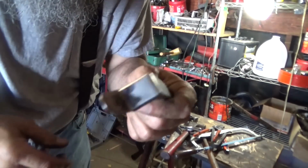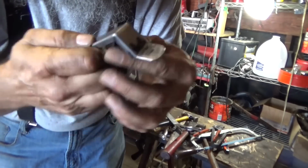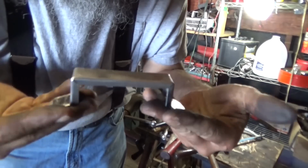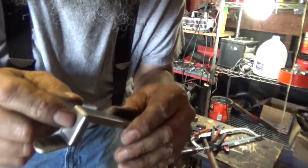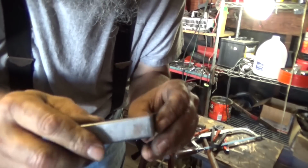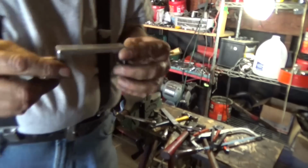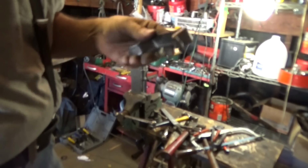Okay, I can get it to where we can both see here. Is that focused or what? Anyway, there it is. I rounded off the edges there, and then that'll just sit there on the cowl like that. Now I gotta put some holes in it for that stiffening bracket, holes in here for the actual mirror, and then bolt it up, I guess. Simple as that. Nothing to it. 5-minute job.